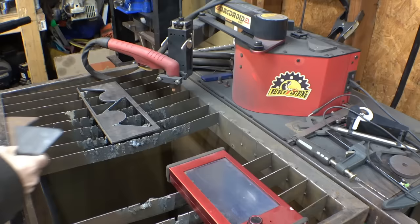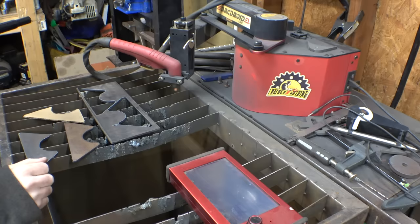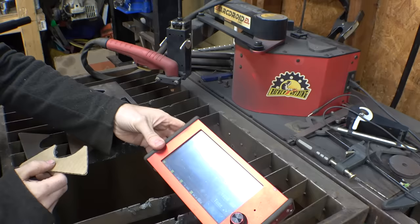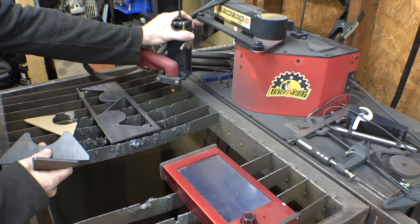Now, I think it's been a little over a year by now that I've had this ArcDroid CNC plasma cutter, and I know I don't use this thing very often, but man, is this thing nice to have. If you have a complicated part like this that you need to cut out a couple of, simply cut it on a piece of cardboard, you trace it using the trace function that this thing has, and then you can cut out as many as you need. So, yeah, if you're a machinist, if you're a welder, having a tool like this is just insanely awesome to have. I absolutely love this thing.